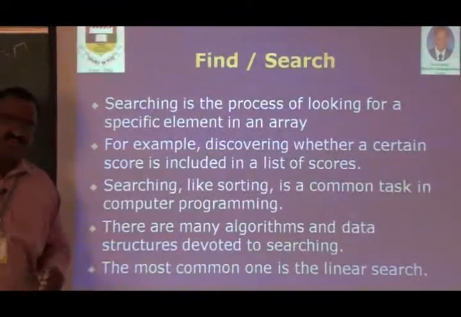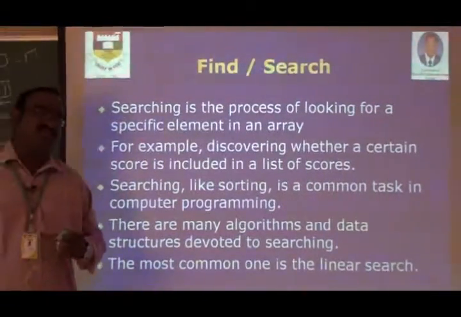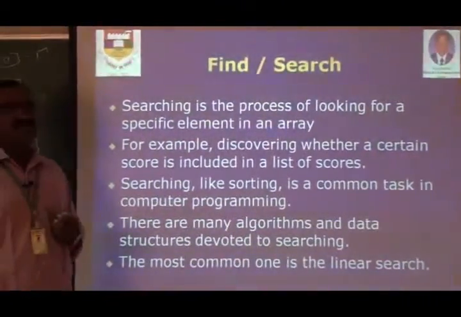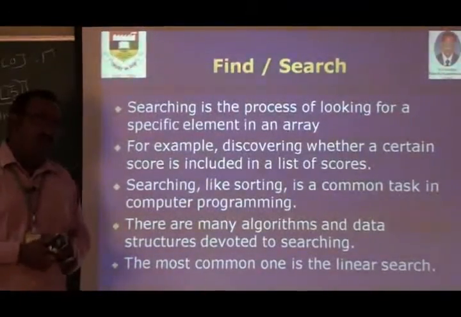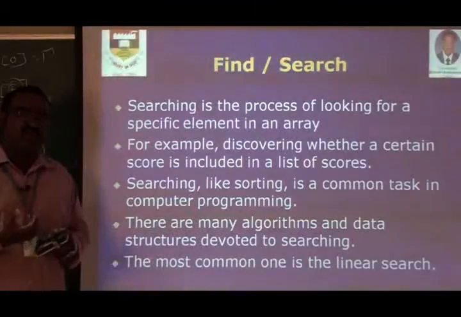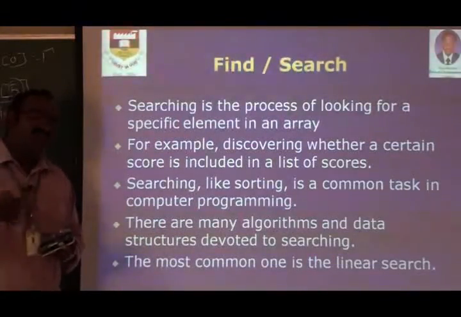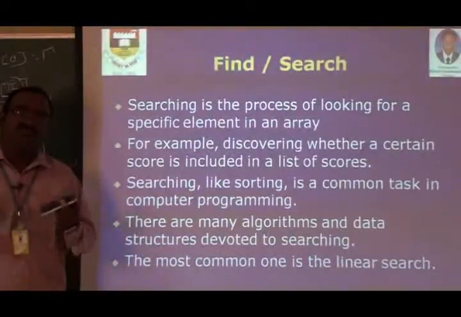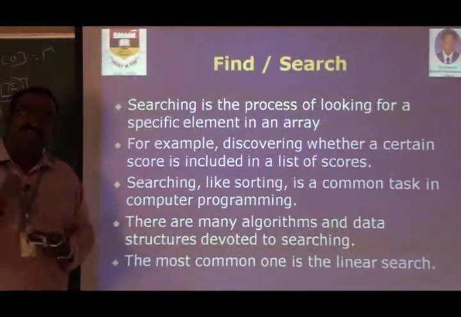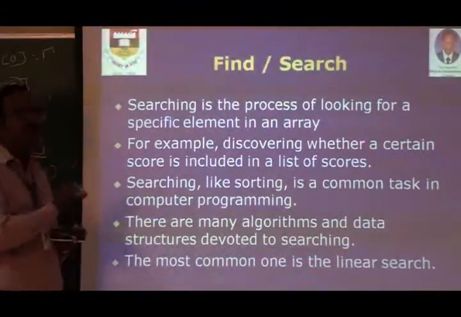So find and search. How to perform find and search? What are the various ways to find and search? Find or search is the same thing, but for an array we perform only linear search. A lot of searching methods are available when you are given a key element or a score, we can easily identify. So if 1, 2, 3, 4, 5, 6 are the elements and you want to find 4, you are given the scope.